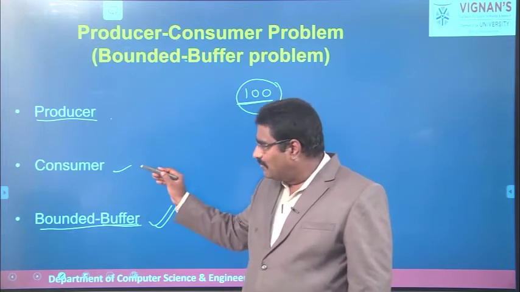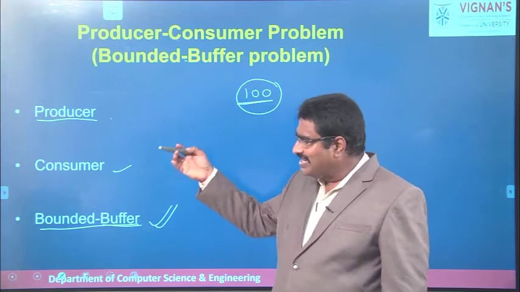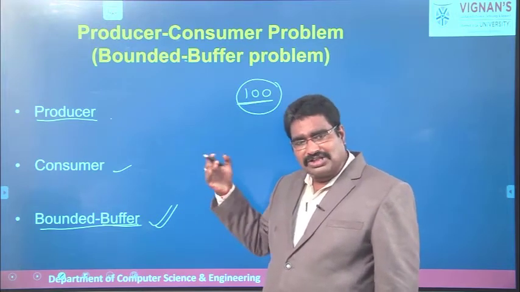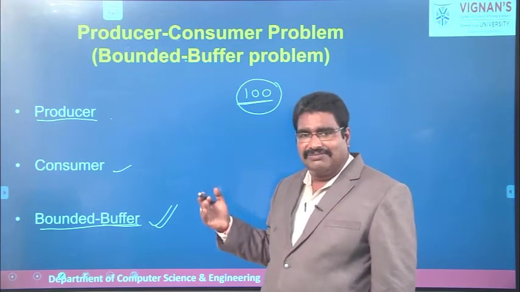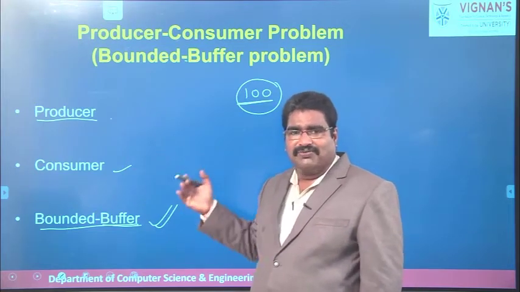What is the need of the consumer process synchronization? Generally, the task of the consumer is, it simply takes the items from the buffer and performs the consumption, that is nothing but the processing on the item, and provides the result to the end user. After completion, again it takes the item from the buffer and so on.